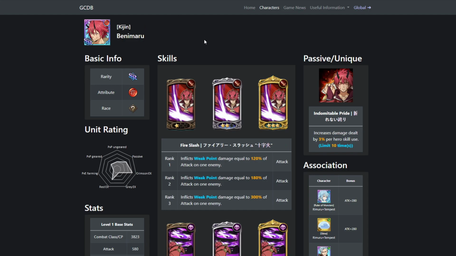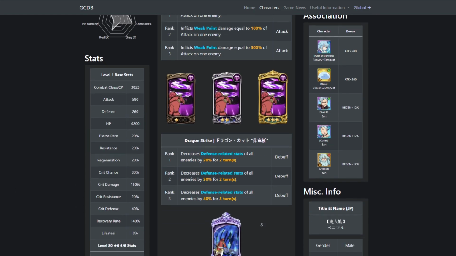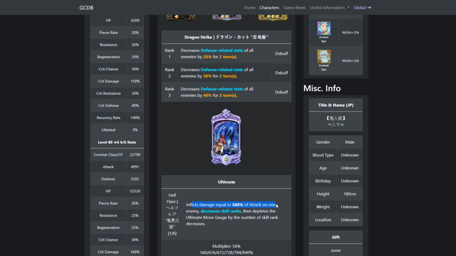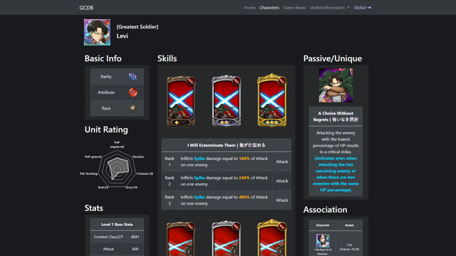So, there's that. Benimaru was also really nice. He also has Weak Point on his card, which is really good as well. His passive increases damage dealt by 3% per skill use, which is going to be up to 10 times, so 30%. His second card does defense down, but you can only use this on the last health bar of Crimson. So that's, you know, whatever. And then his ultimate, 560% to one enemy, decreases skill ranks as well. These are all your damage dealers that you're going to be going with.